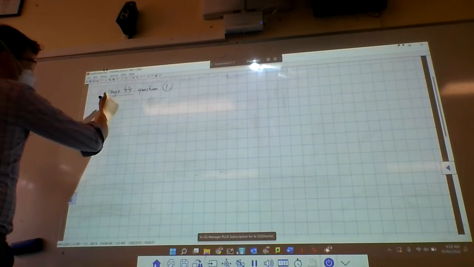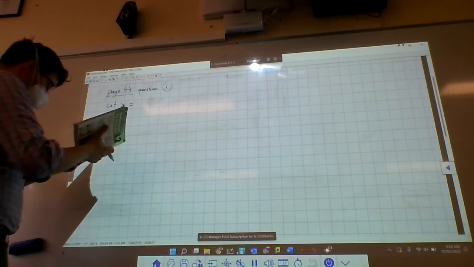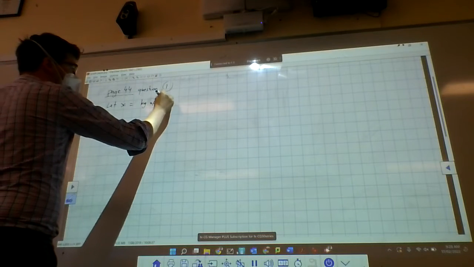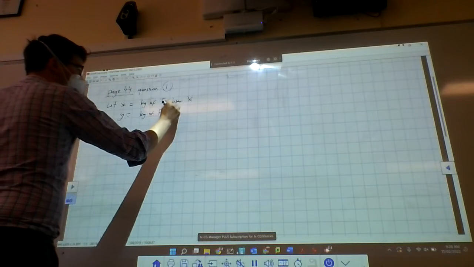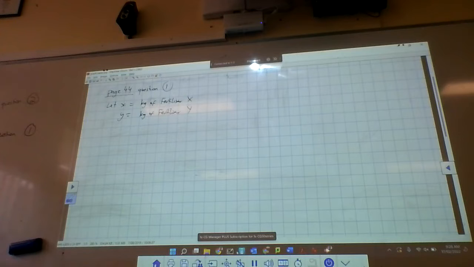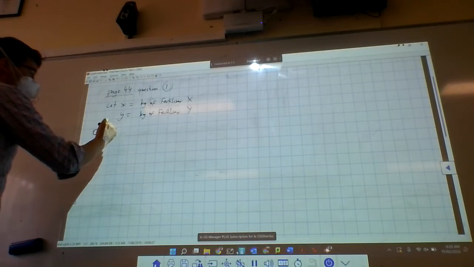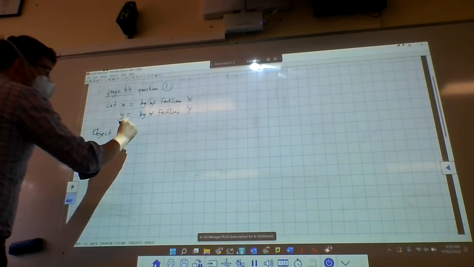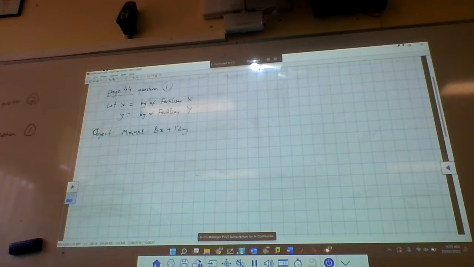Okay, what's our X and Y? X equals kilograms of fertilizer X and Y equals kilograms of fertilizer Y. Because we've got about 12 minutes left, I'm just going to fly through this, okay? But I've got it on record, and there'll be a visual there as well. We then do our objective function. What's our objective function? We want to minimize 8x plus 12y, because it's $8 and $12.